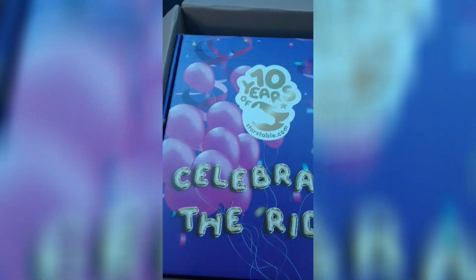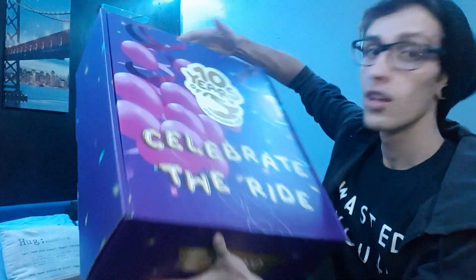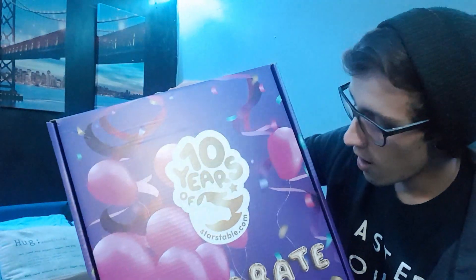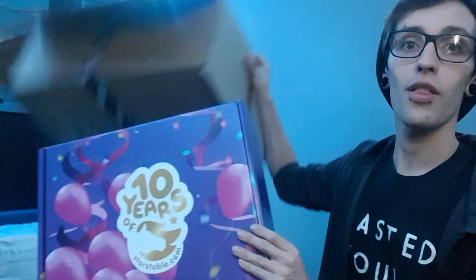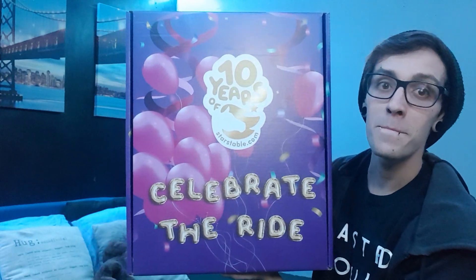All right, so we got the scissors, let's open the box. So you guys can't see it, but here it is — let's have a look. Oh, it's a box within a box! Oh my god. Look at this box, look how big it is. Oh my god, I'm so excited to get into it. Let's get this out — I'm trying to get you close-ups. This box is actually massive.